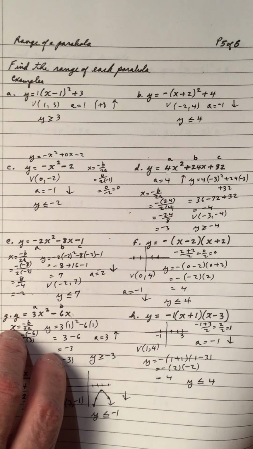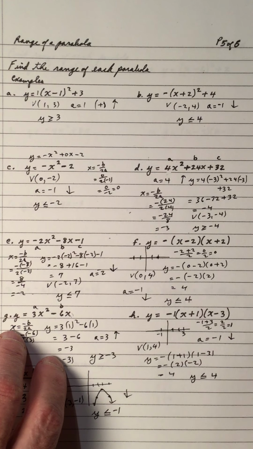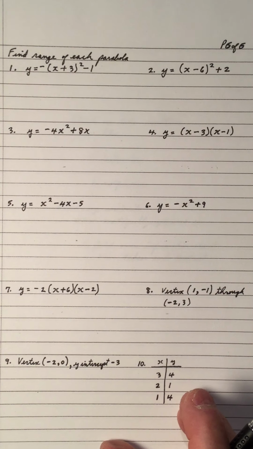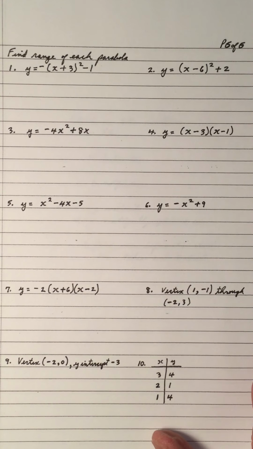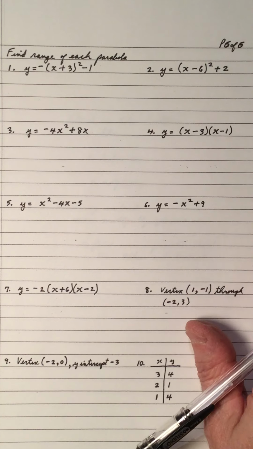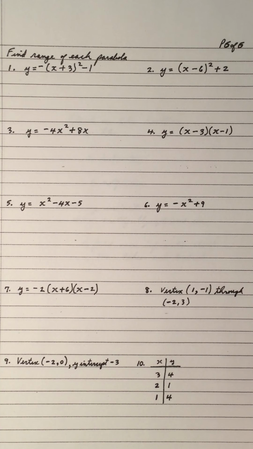So it's a lot of work trying to explain the range, but not only am I doing the range, I'm also doing more math. I'm working on the different forms of the equation, working on negative b over 2a to get the x-coordinate in standard form. And I have another page. More work, the more practice, the better.